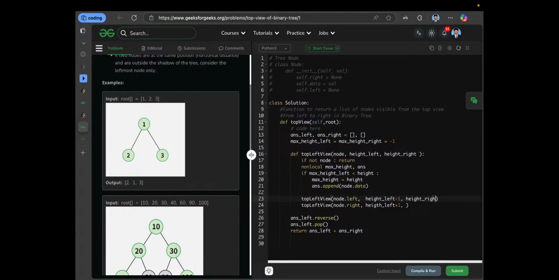Right_right +1. No, no, no. If we are going left, then height should be plus, and for right, height should be minus.